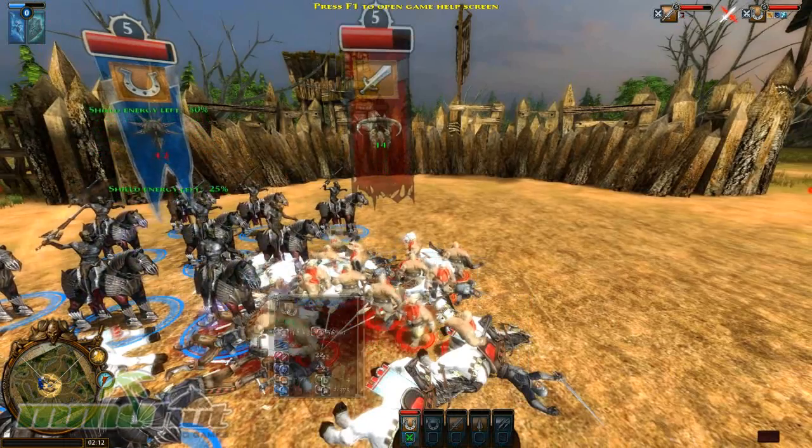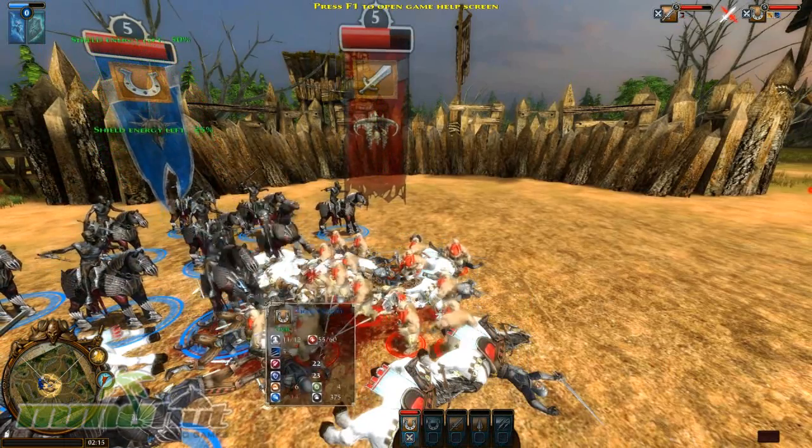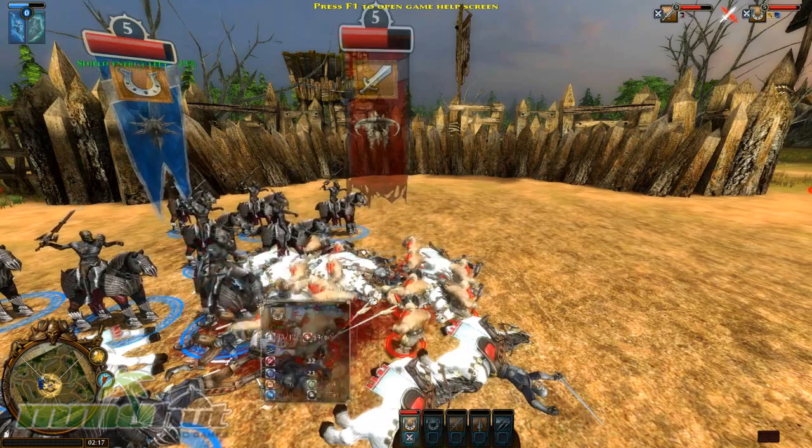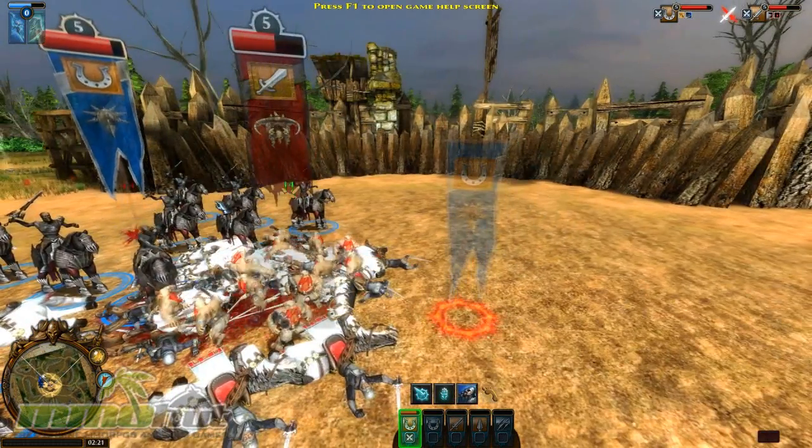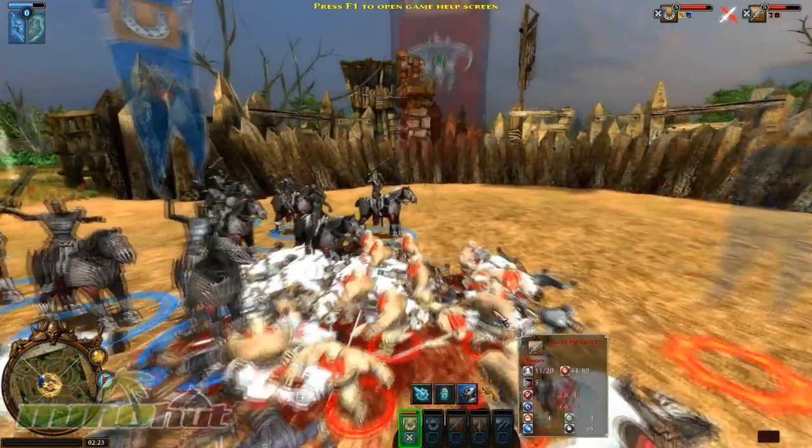Alright, so these light infantry. Got this shield left that's pretty much protecting me from the majority of damage. I want to actually get in there. Can I not trample these guys? Half my units aren't even there. These guys are just sitting in the back.